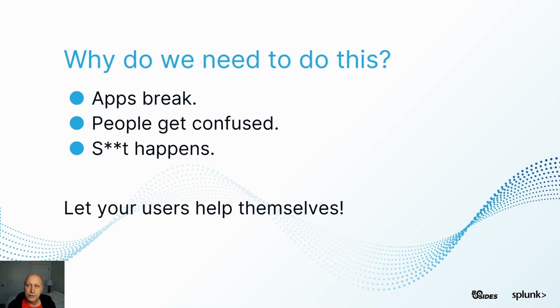So why do we need to do this? The simple answer is apps break. People get confused about stuff. Things don't work right. Data stops coming in. And then the admins, who don't know our app or any other app, are trying to figure out what's wrong with it. Some of the dashboards work, some don't. They'll have to go in and figure out if it's missing source types, or what's going on, right? So, stuff happens. And what we need to do is let the users help themselves and figure this out.